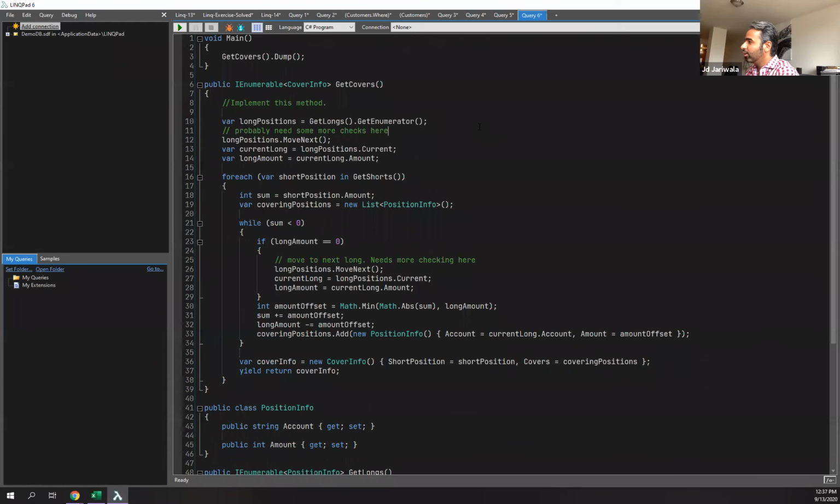He got all the longs, the current long amount, and then you get the short, the current short amount. Basically, the idea was to go through the shorts using the regular enumeration and then manually iterate through the longs as needed. That was kind of the idea.